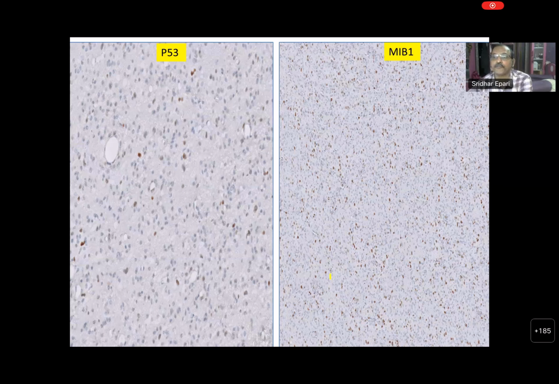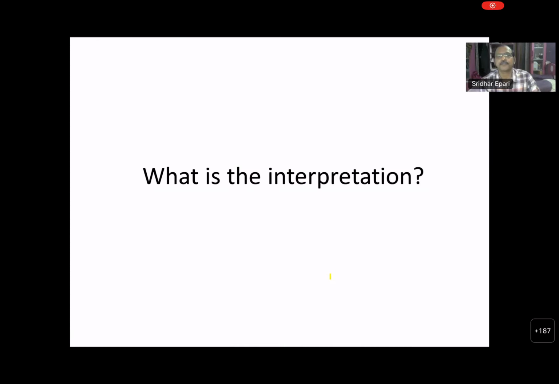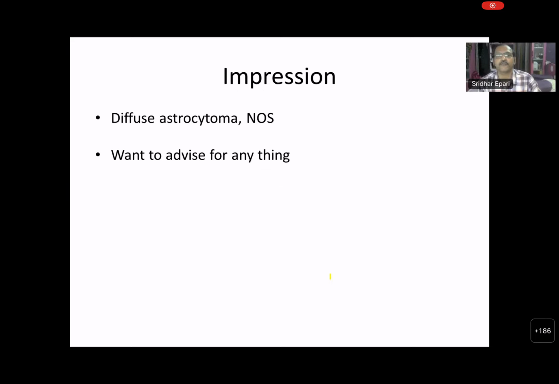So if you have to investigate further for a glioblastoma, what are the molecular markers you have read? EGFR, TERT promoter mutation, or combined gains of chromosome 7 and loss of 10. Okay. So at this point, you want to do IDH mutation studies. If it is negative, you can safely say it is glioblastoma-like.